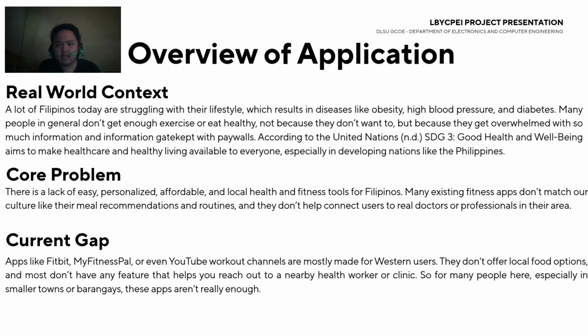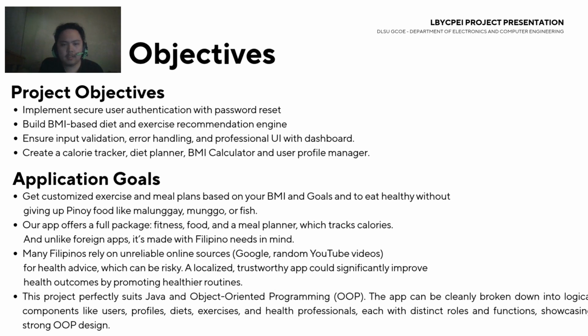This gap is especially critical in smaller towns where culturally tailored, affordable health tools are not readily available and are behind a paywall. We created a free Filipino-made health app using Java that tackles local health challenges. It provides secure login with password reset, personalized meal plans and exercise routines based on your BMI, easy calorie tracking and profile management, and professional dashboards with error handling. Unlike foreign apps, it's designed specifically for Filipinos, offering culturally relevant tools to replace unreliable online health searches and make healthy living accessible everywhere, especially in smaller communities.